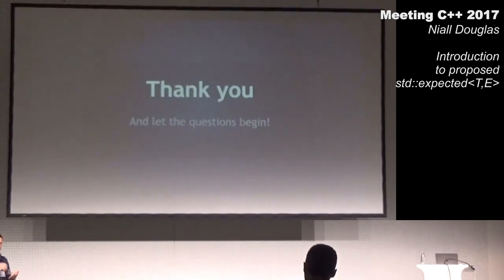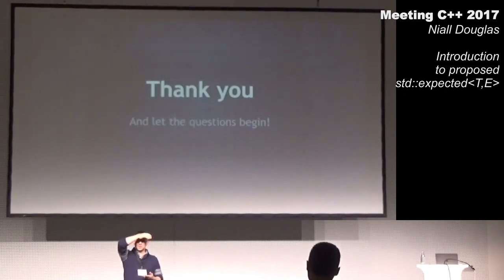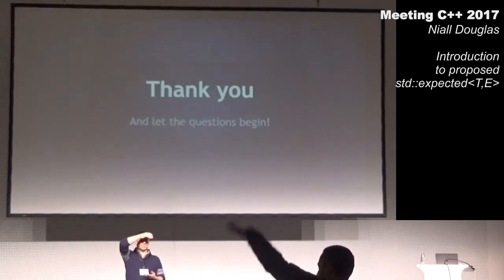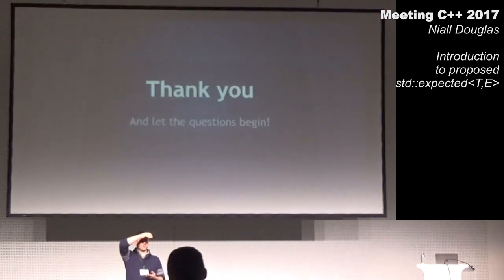Sorry, does showing them codegen ever work? Sorry, say again? Does showing those people who are unconvinced, does showing them codegen, is it ever convincing for them? Because you don't have to measure it, you can simply show them codegen. The assembly that you get from one way or the other way, it's like this or this. You say about the codegen, but you'd be amazed how much bike shedding can happen over codegen. And then people say, well, a different version of the compiler does different codegen, and it just devolves into non-productive discussion. Performance is just something I have found to not bother talking about.